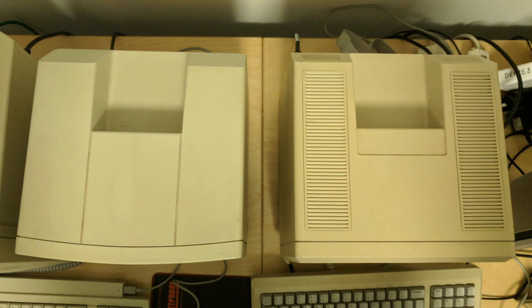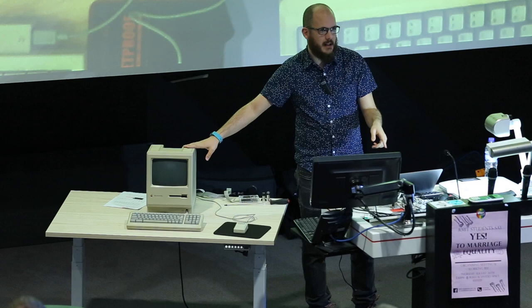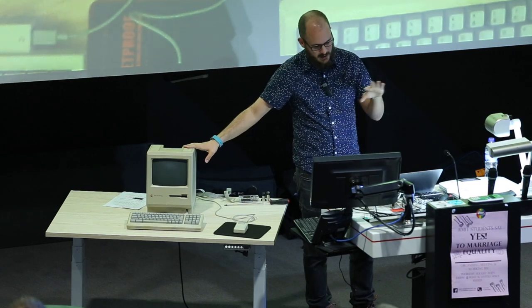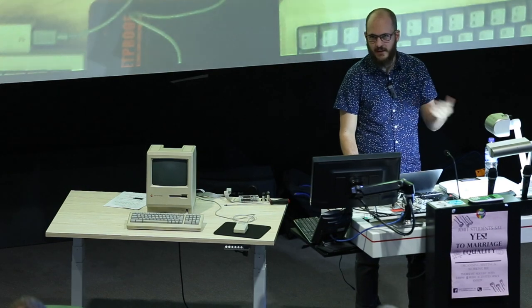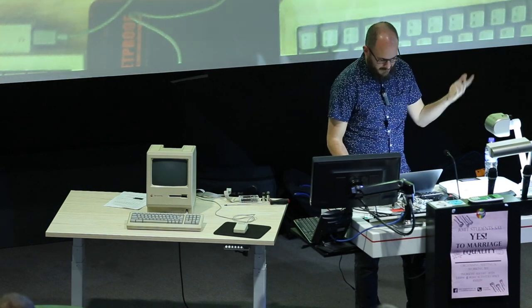The reason they also have slightly different color variation. This particular Mac Plus is from just after they changed to the platinum style color that they used in the Classic and so on. So the difference in color is, in this case, due to the amount of UV light it's had over the years. So if you leave a Mac in the window for a long time, it'll go brown.